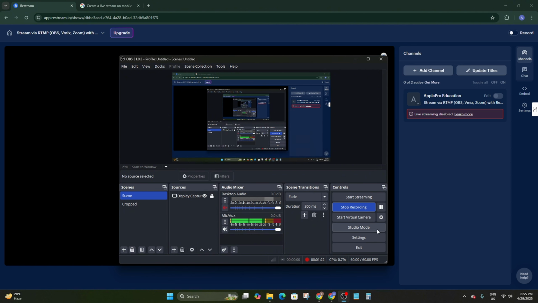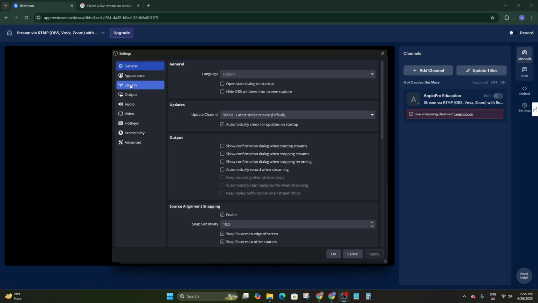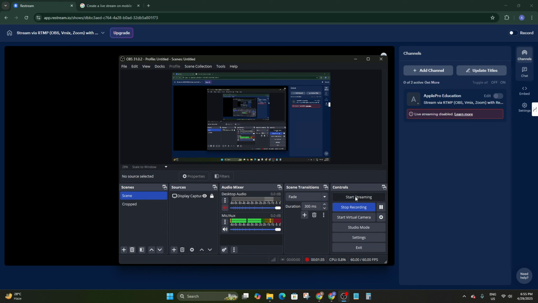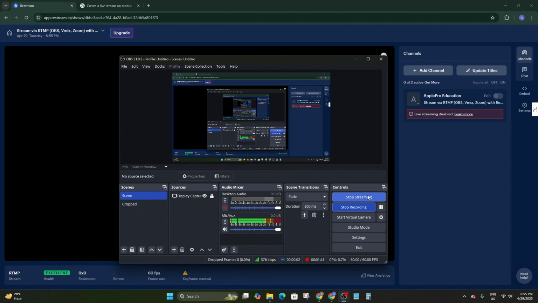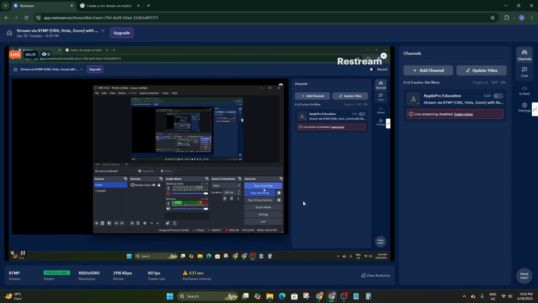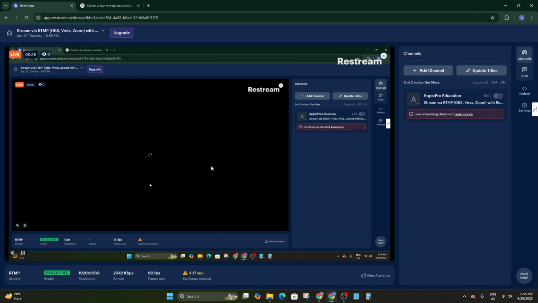Sorry, not that. We are going to go to the settings, and from here we can go to Stream and use the stream key, and just apply it by clicking apply. Okay, we can start the stream by simply tapping on that. Here you can see it has just connected with our OBS recorder. Yes, just like this, it is just added here. So it is now recording.